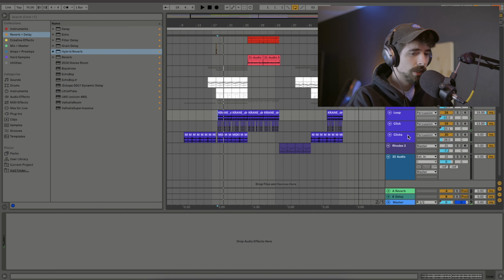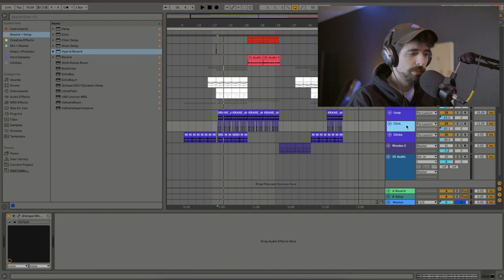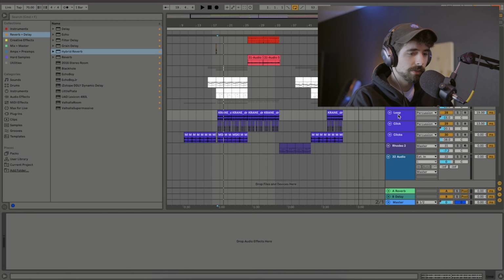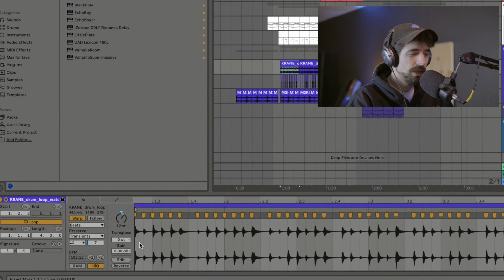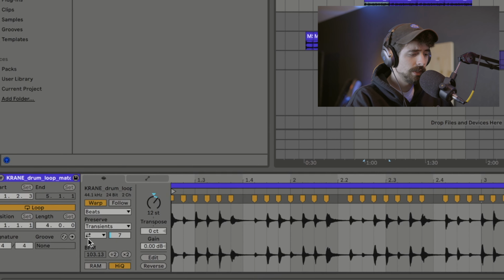So what's going on here? Well, we got these click sounds with reverb on them and delay, and then we got this loop. Now with this loop, if you've seen my previous videos, you already know this, but if you use beats in the transient preserve and turn this number down, what it's going to do is it's going to shorten the transients and it's going to make it sound more clicky, I would say. So I'm going to pull it back. And it's a way to bring new life into loops.